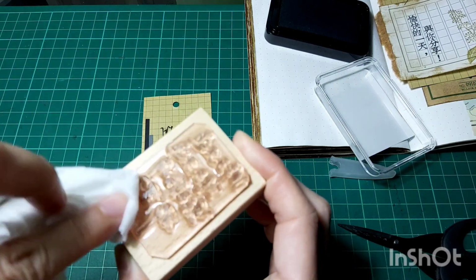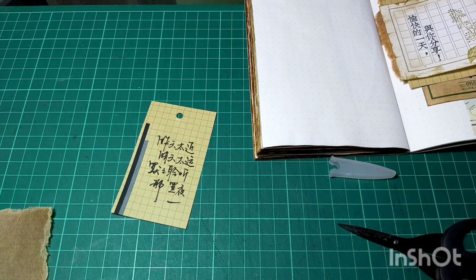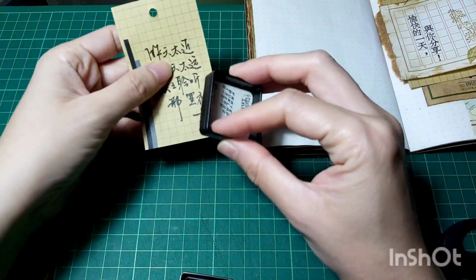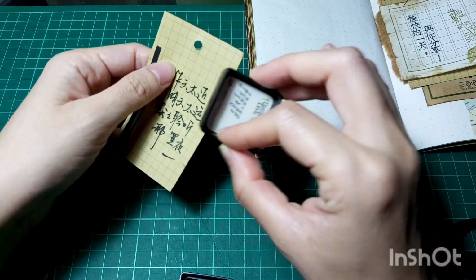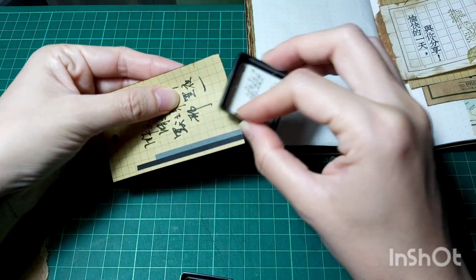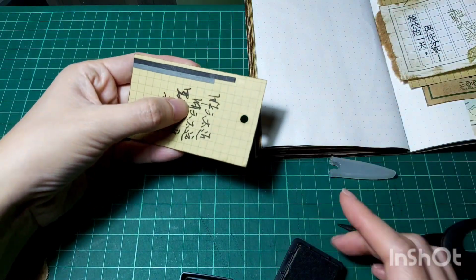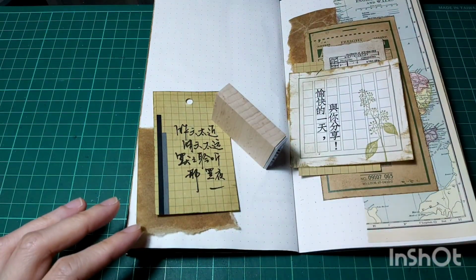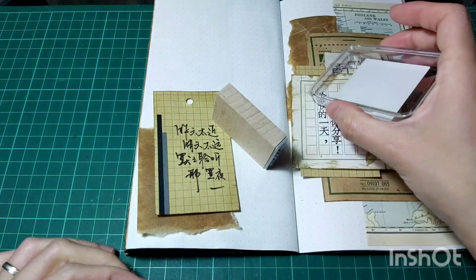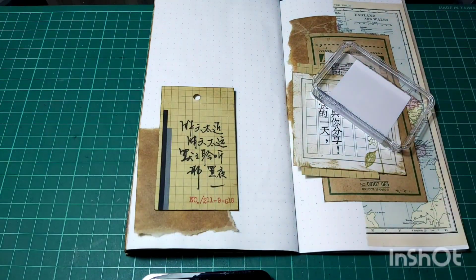Again, just use the wet wipe to clean it, and voila. I think it's 99.9% clean without any ink left on the stamp. And here, of course, I have to distress the grid paper. And I use the same distress ink for my whole spread. Is the Frayed Burlap. And here I'm taking this number stamp to put at the bottom of this craft grid paper.